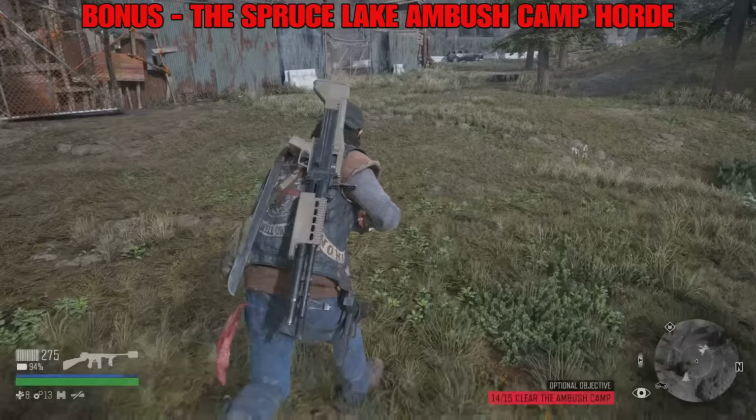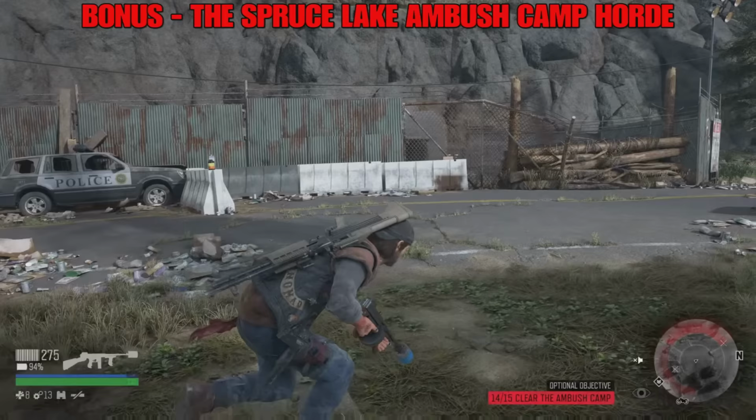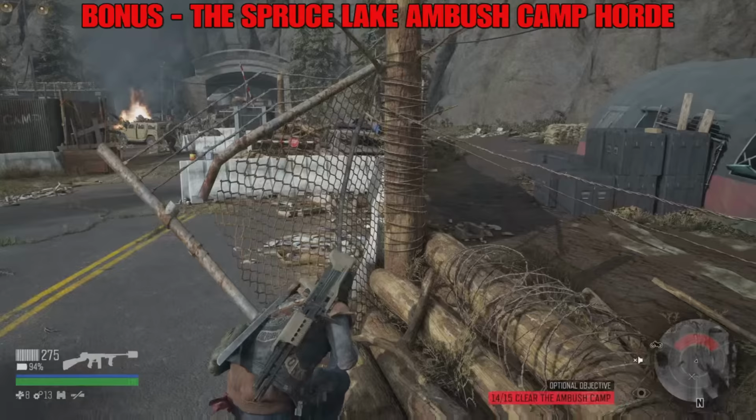I'm keeping that suppressor on because I don't want to alert the Horde yet. And there is the bugger right over there. So no problem, there is a way to get into the camp from this side without blowing up the front main gate.